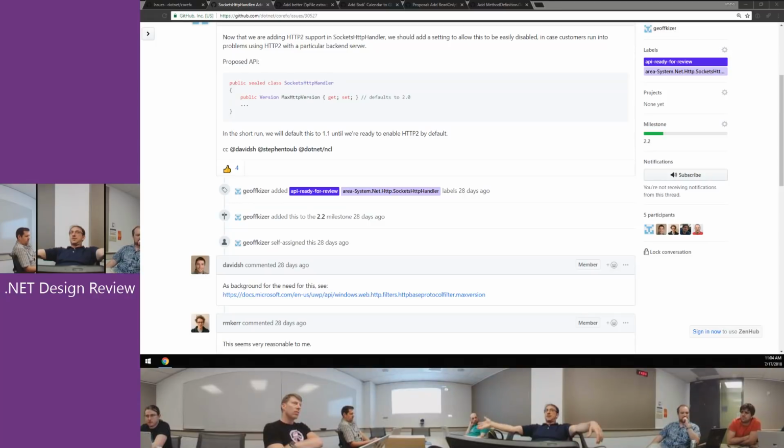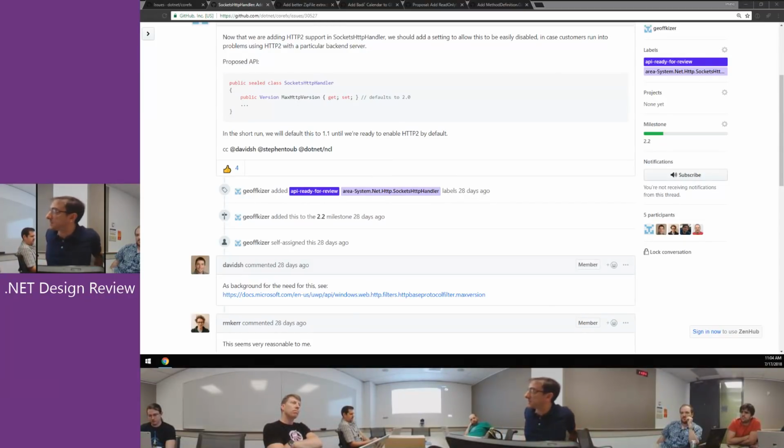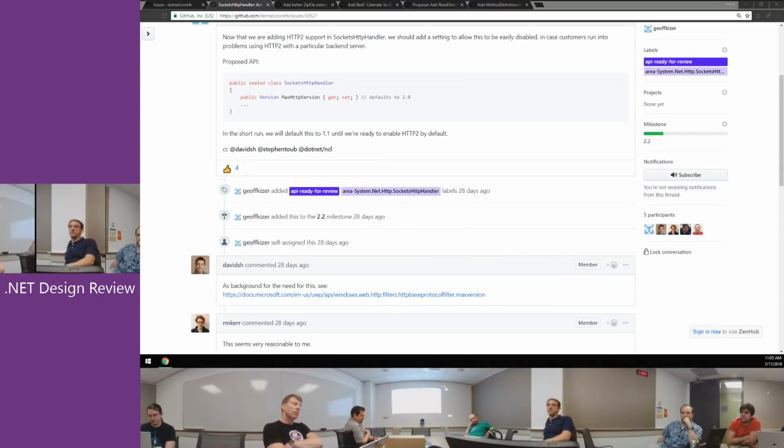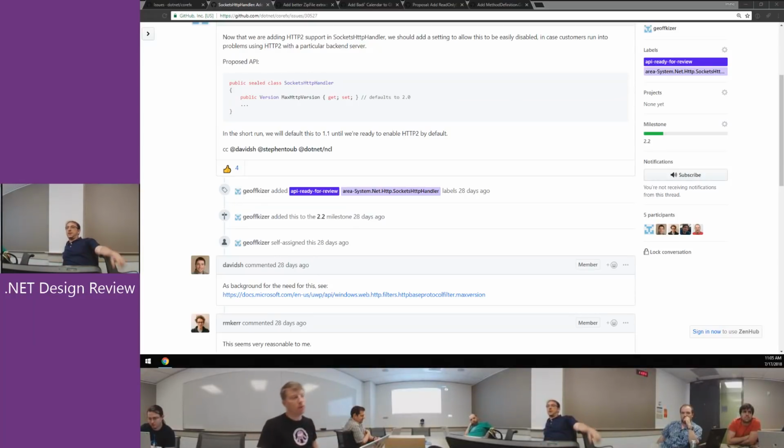Then there's separately the case of, well, what if you're talking to servers that have bugs, or if we detect that we have bugs and we just want to force all messages, regardless of whether they're created with HTTP client or whether I construct them myself. Oh, like basically a process global setting that everybody can use. Or maybe we just say, if you're using HTTP client, those factory methods pick up the default on HTTP client. Otherwise, if you're constructing HTTP request message yourself, set the version yourself.